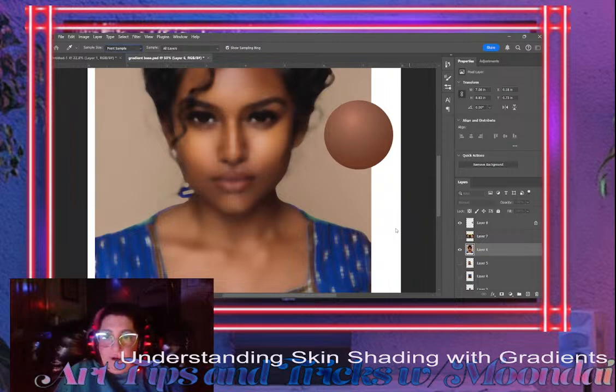Once again, we're going to start with our base tone. Which this is like, I would say I pick here, for like the very, very darkest. Then our next one is going to be here. And our next one is going to be, whoop, don't want to move that. Our next one here is going to be right there on that edge. We're going to add another one that's right up here by the eye. Note you want your main color to be the main part of the gradient here.